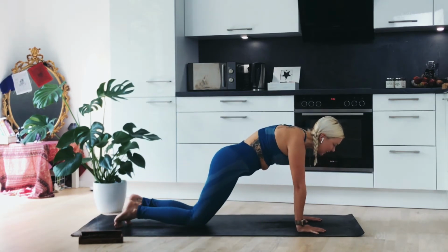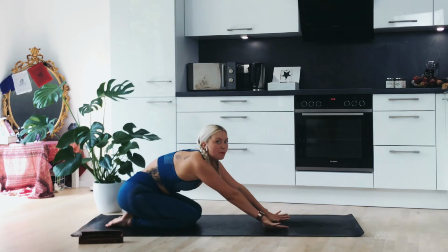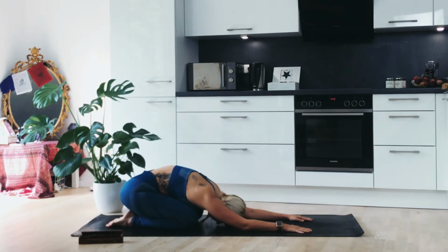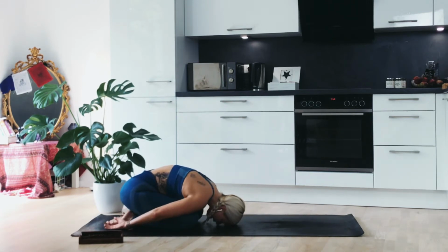And release those knees down onto the mat. Sit the hips back. Good job. Enjoy a nice child's pose. So if your shoulders are needing a little bit of rest, you can also bring the arms behind you now. Fingers touching the toes.